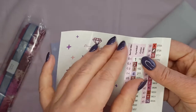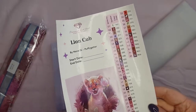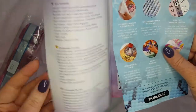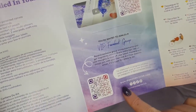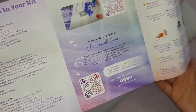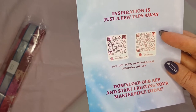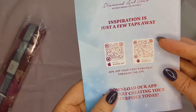So that's our big sticker — these are all individually cut, which helps cutting go way faster and easier. We have our thank-you pamphlet from the founder. Inside the pamphlet you've got what's included, tips and tricks, a scan for instructions, info for the VIP Facebook group — you do need to purchase a Diamond Art Club kit to be part of the group. There are step-by-step instructions, and on the back there are two QR codes — one takes you to the DAC app, and if you make a purchase for the very first time on the app you'll get 20% off.